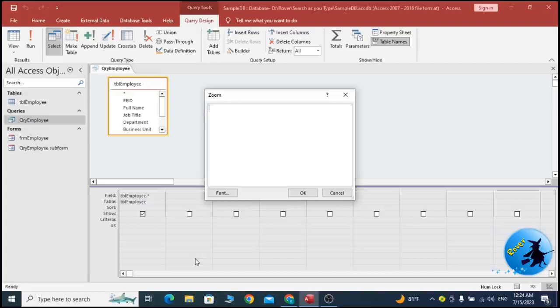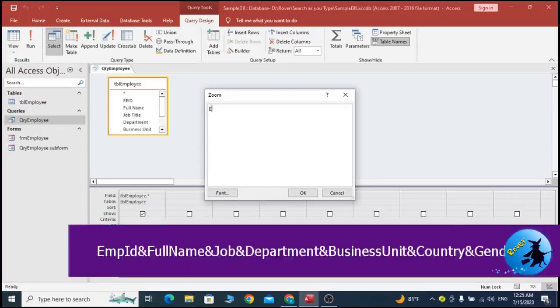Here you need to add search options. It means table columns. So you need to add the table columns: employee ID as a search option, then full name, then job, then department, then business unit.